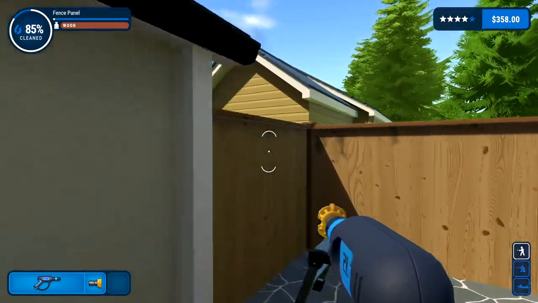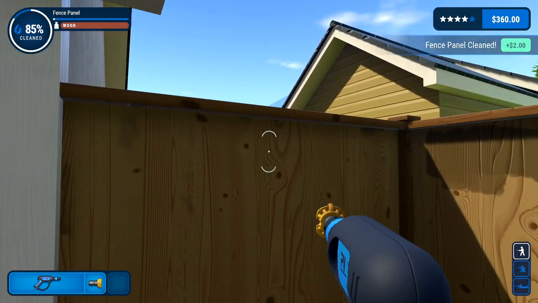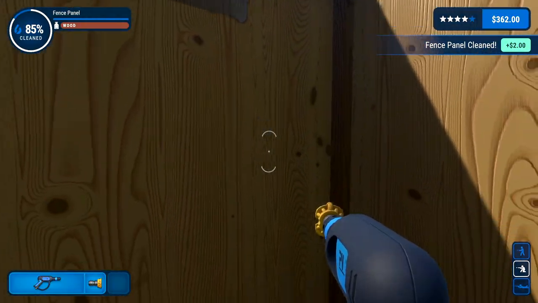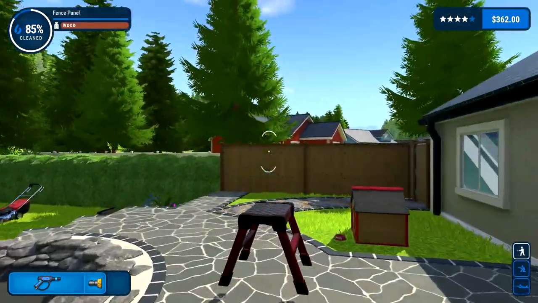Oh, yeah, this piece of fencing here I apparently haven't done. So, oh, there we go. We've done that one and this one as well. Oh, yes, we've done it. Lovely. Very, very good. Okay, let's take this downstairs.